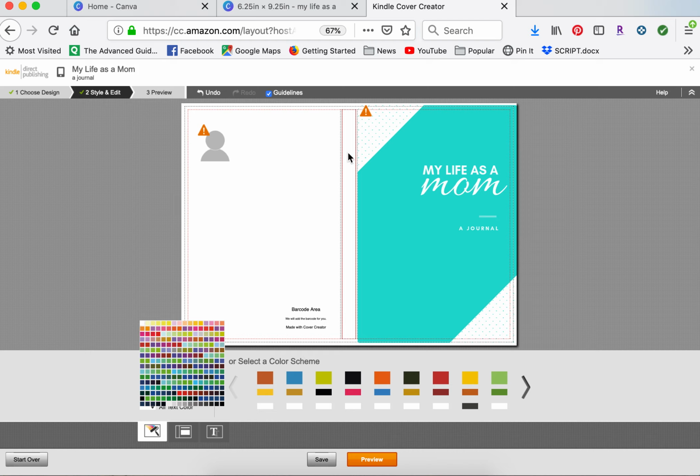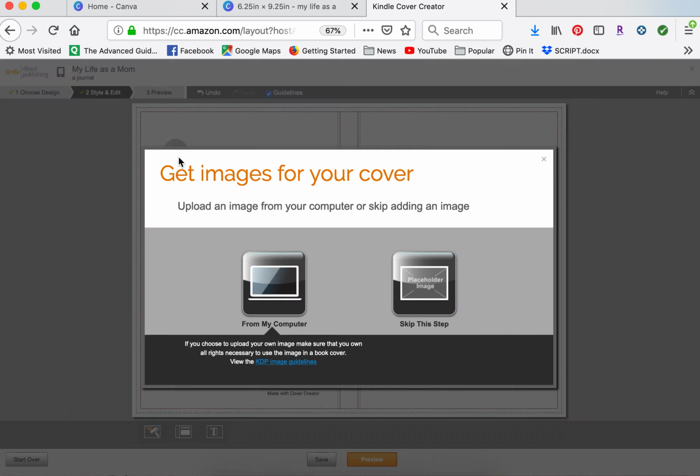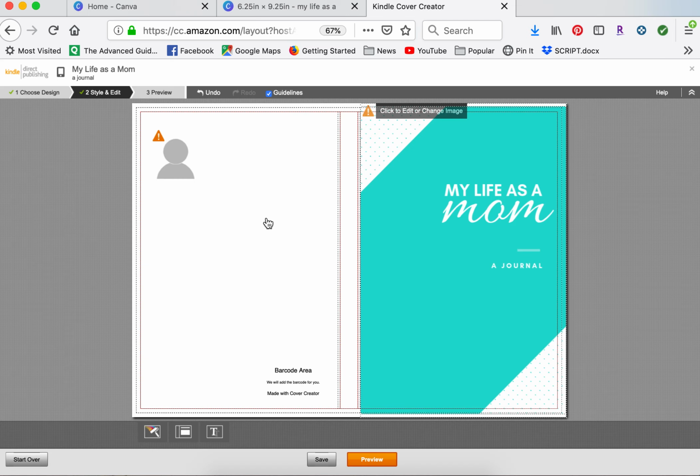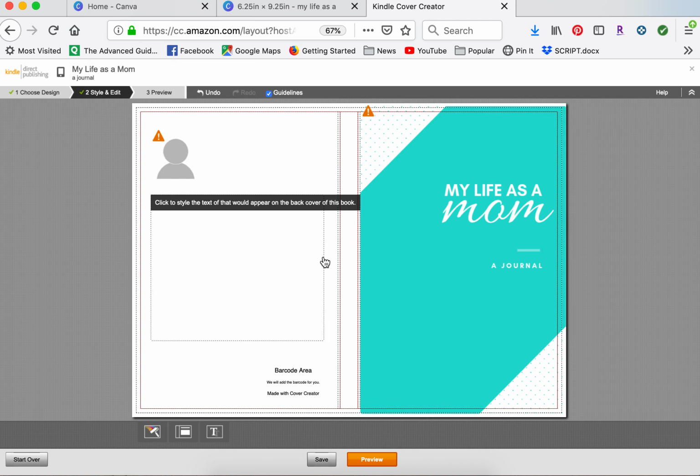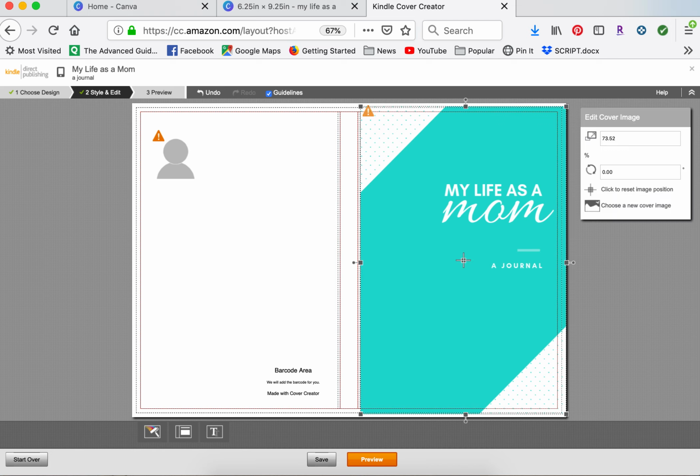I don't need anything on the spine because I put it on the cover. Okay, I don't need anything here. Yeah, you can just leave that and it will end up being blank. I think that's referring to the image I had behind it. So the only thing I see is that it's not all the way to the edge there.